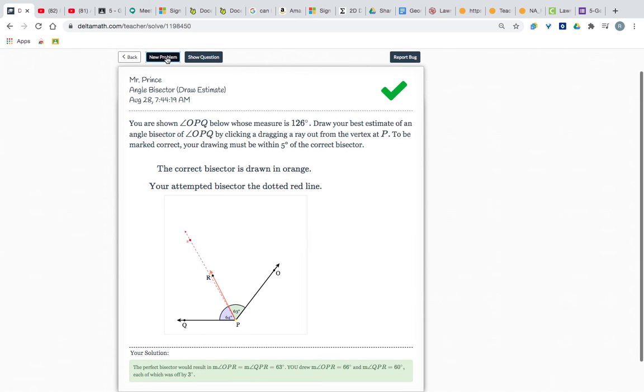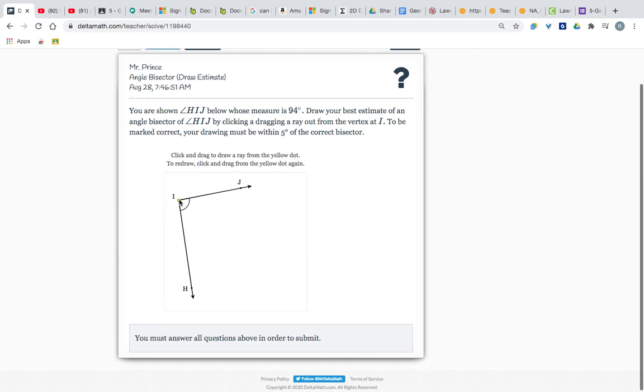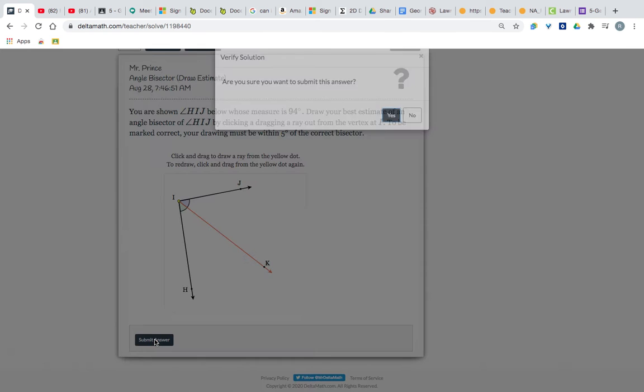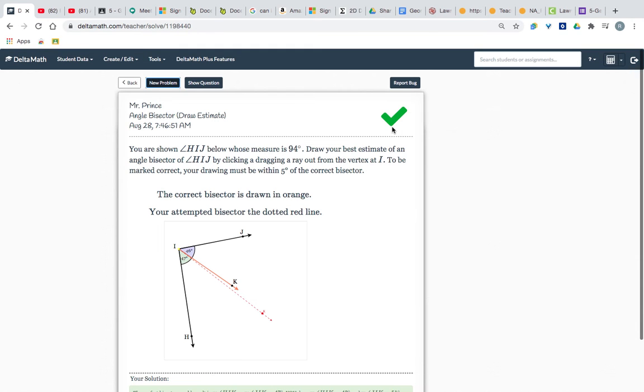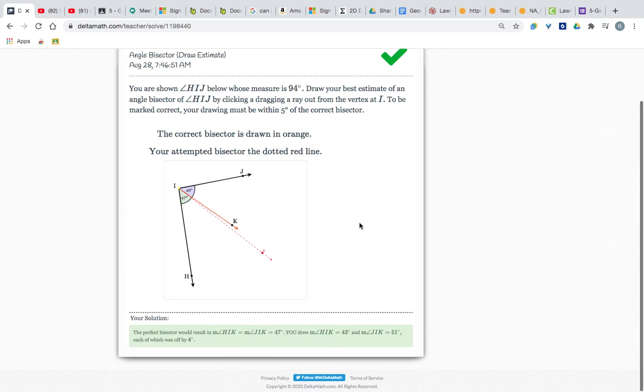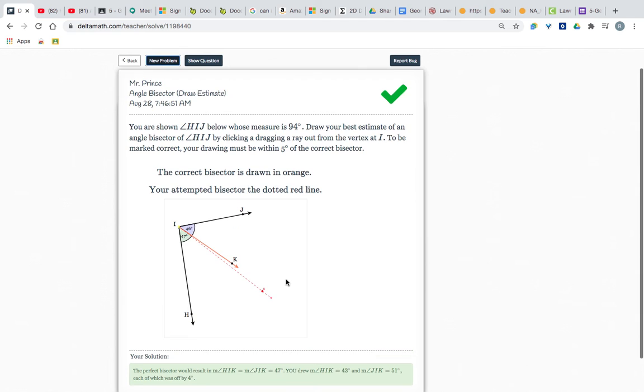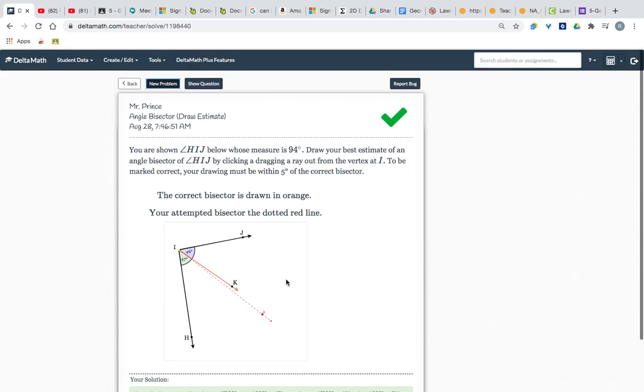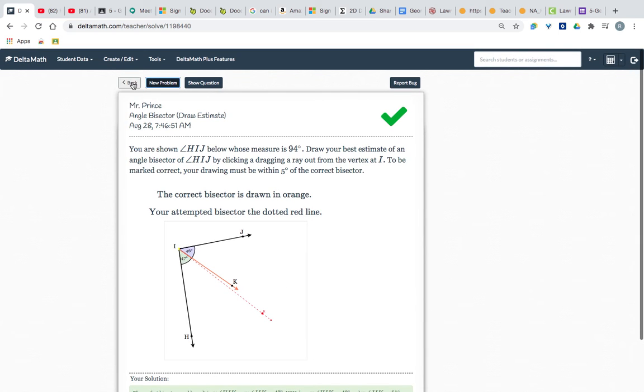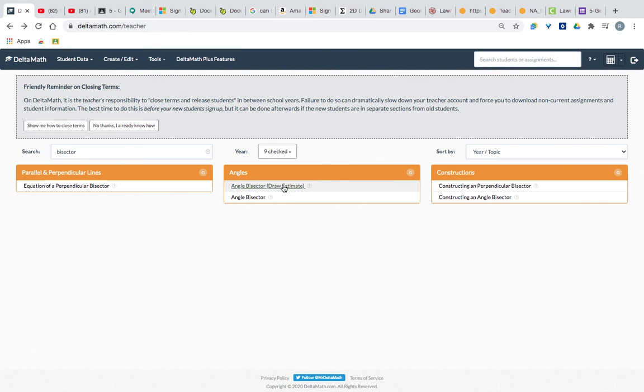That's all you do on these. You're just going to try to make a bisector. You don't even have to read the directions anymore. You're creating bisectors. All right, so I say it's right there. I think that's probably a bisector. And I'm close again. If you're wrong, you just go to the next one and try again. There's going to be times where you're off a little bit. This is pretty much an assignment just to get you used to the idea of what a bisector is.